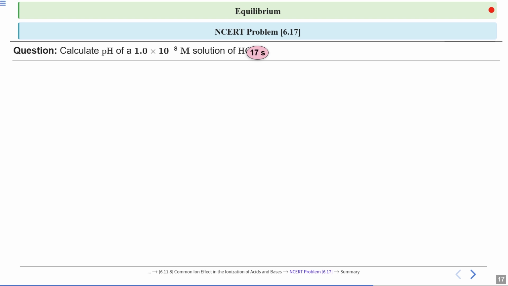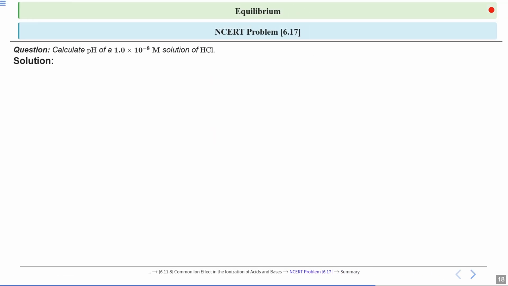You have 15 more seconds to go. Remember, there's a tricky part in it. One hint is for you. If your concentration is of a higher acid, that means it must have a pH value less than 7. Okay, your time is up. Now, in this question, what are we given? We are given the HCl concentration as 1 into 10 to the power minus 8.